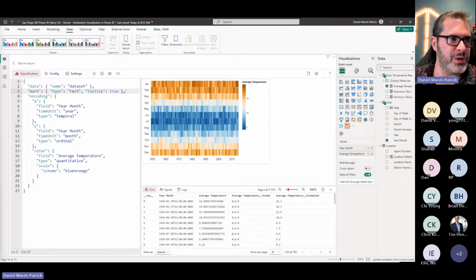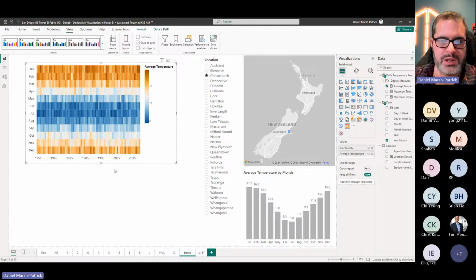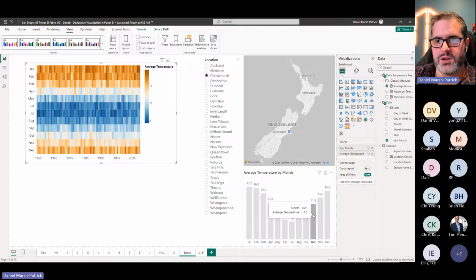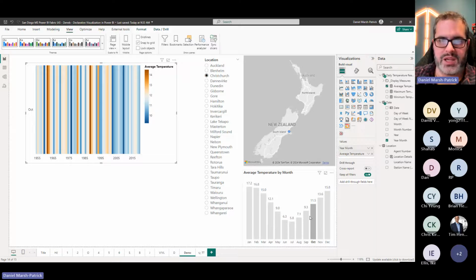So the last couple of things I'll do very quickly with this demo is talk a little bit more about the interactivity we assume visuals should have, and that's cross-filtering and cross-highlighting. So this is why my other visuals are on the page. I've got this bar chart here, and I can click on the data point here, and I can see it will filter my Deneb visual, and that's taken for granted. Power BI will deal with that. It reduces the data set and sends it to the visual, so Deneb just adapts.